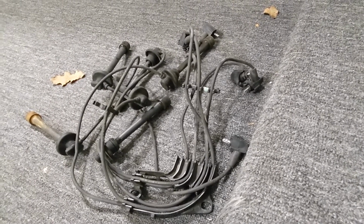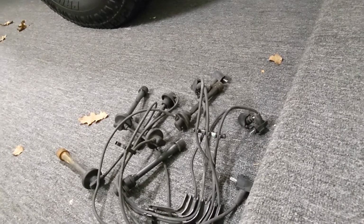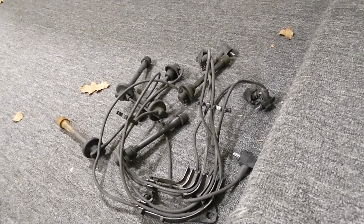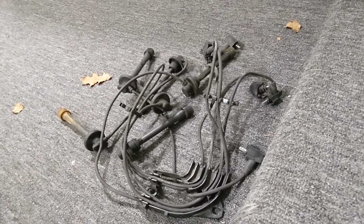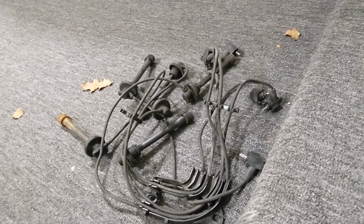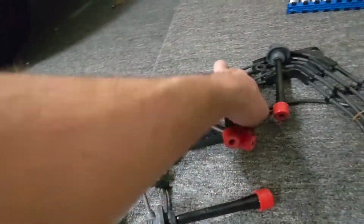It's not terrible. And then last but not least, you're going to have possibly subpar performance, maybe a little bit of missing, maybe some marking, maybe wires that just don't last as long. So on to the new set here.